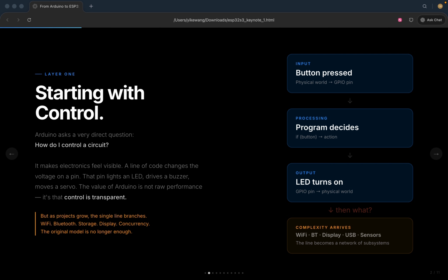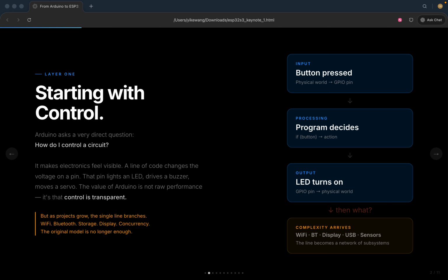But as projects become more complex, this simple line starts to branch. At first, it is one output and one input. Then it becomes multiple sensors and multiple actuators. Then you may want the device to connect to Wi-Fi. You may want it to communicate with a phone over Bluetooth.